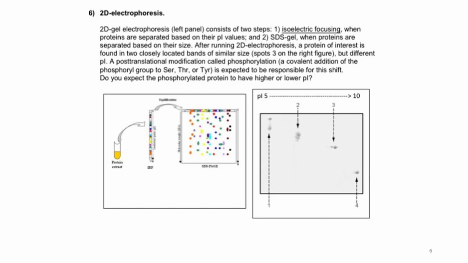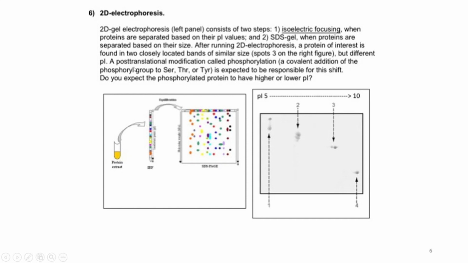And in the second dimension, an electric potential is again applied, but at a 90-degree angle from the first. The first separation happens horizontally, the second separation will happen vertically, and the proteins will be attracted to the more positive side of the gel. The lower part is positive, the upper part is negative, and proteins will be attracted to the positive part because we have exposed them to SDS, and SDS has imparted a uniform negative charge on all the proteins. So all the proteins are now uniformly negatively charged based on their mass to charge ratio. So based on their mass, they'll move towards the positive end because of the SDS negative charge on the proteins, but this will happen according to the molecular weight. So this is the entire pattern.